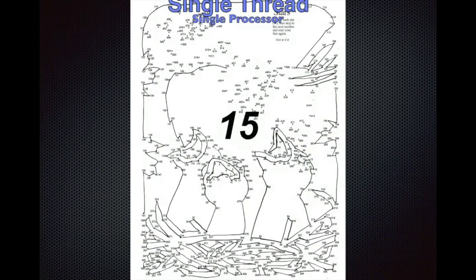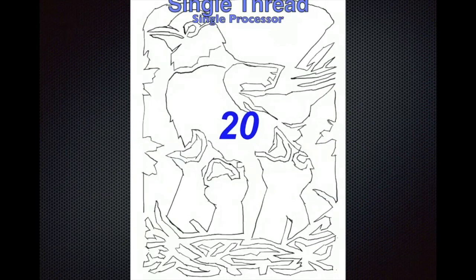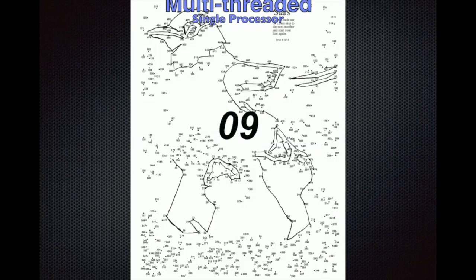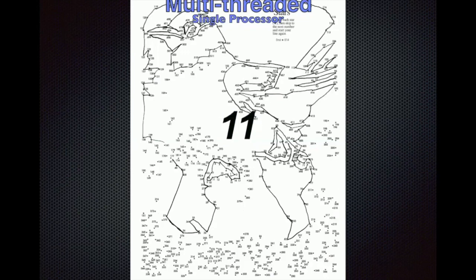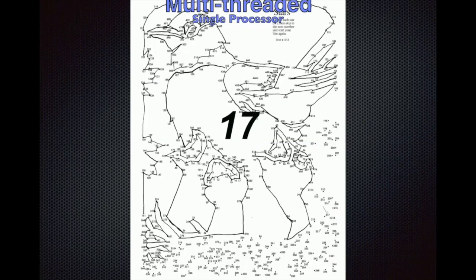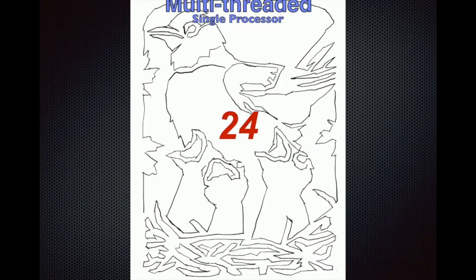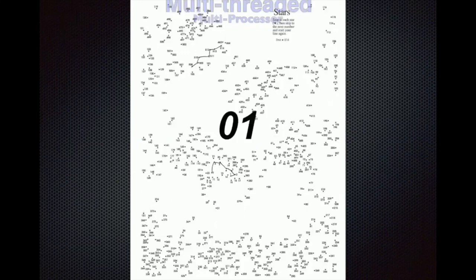Once it finishes here, you're going to see the process move to multi-threaded on a single processor. Now, it might look for half a second like it's drawing two parts at once, but if you look closely, you'll see it's jumping back and forth. This is what multi-threading does. It allows it to look like it's doing multiple processes, but it's actually doing one at a time. And you can even see there, it took longer, and that's due to context switching.